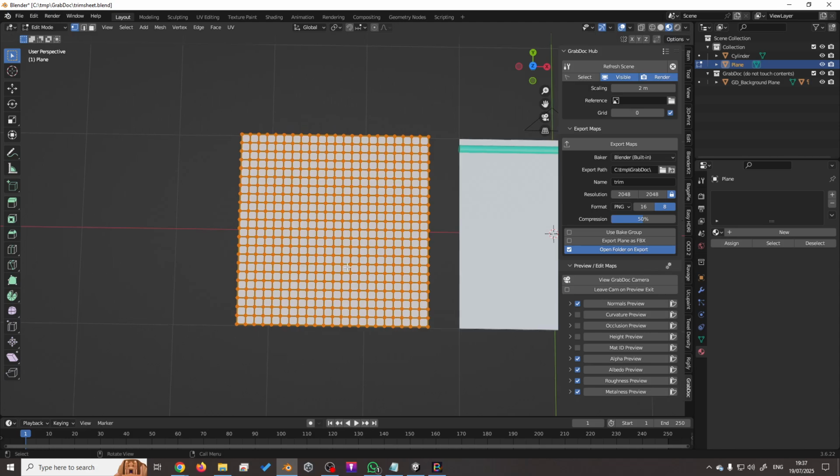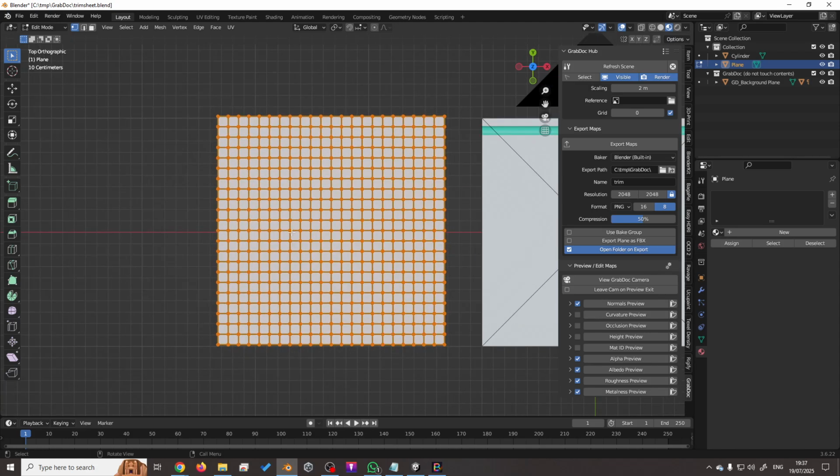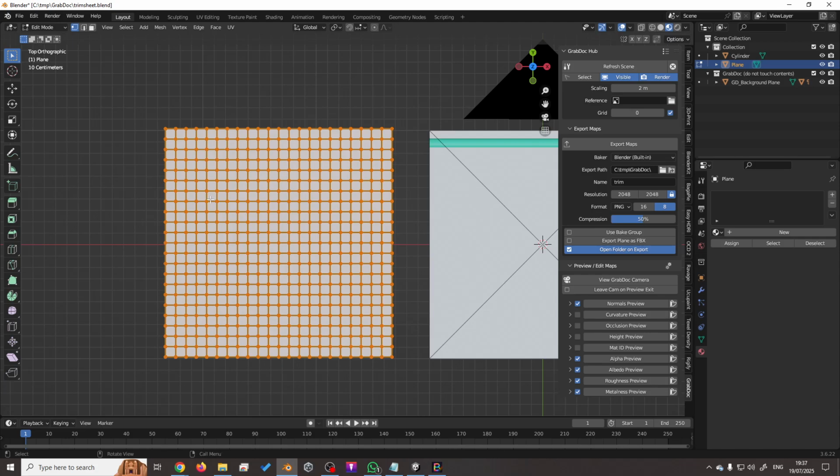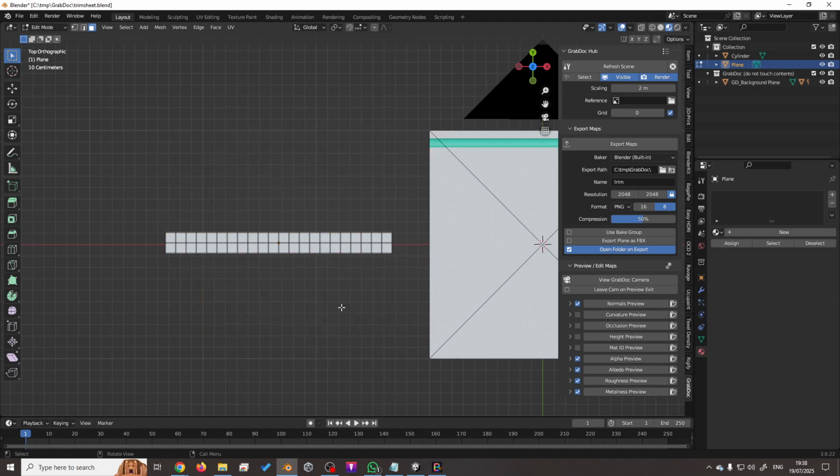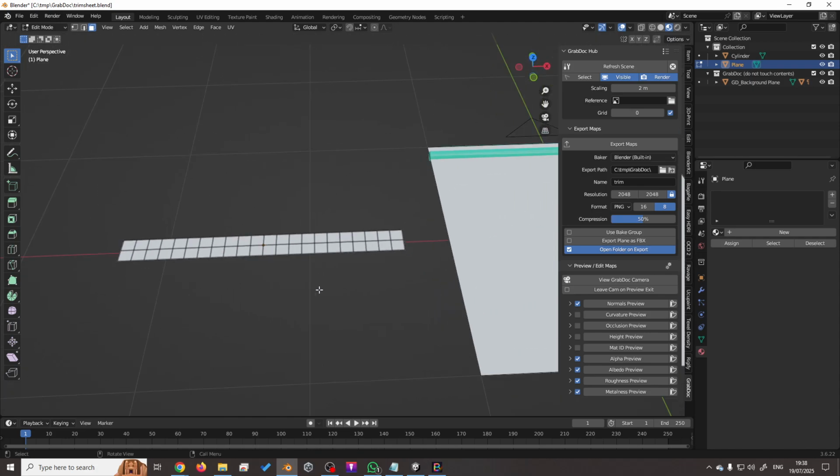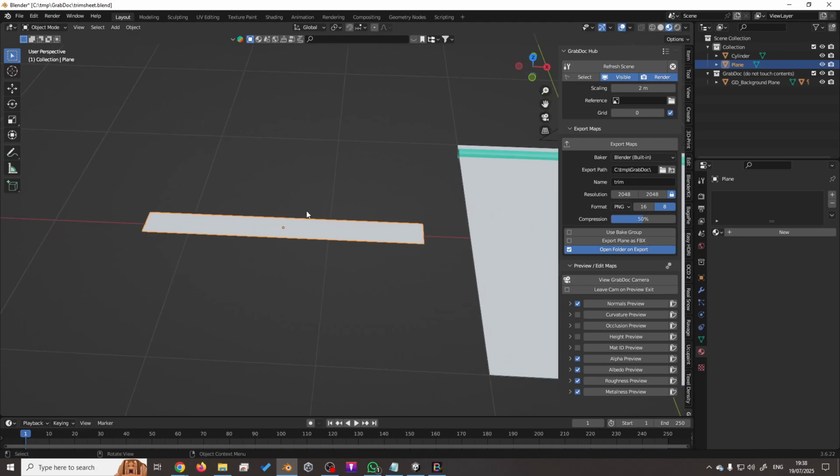So in this case, I'm going to just delete everything, all the faces except the top ones. Maybe actually the middle ones, because the object origin is there. So I'm just box selecting, I'm holding down Shift to do another box select. I just want to keep these ones. So I'll hit X and F for faces, delete faces, so I've just left with them. I'll come out of edit mode.